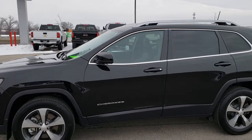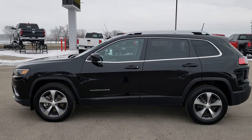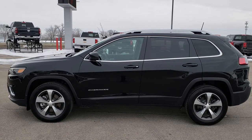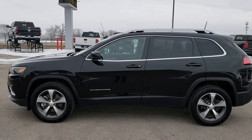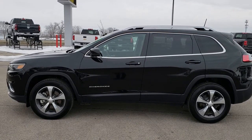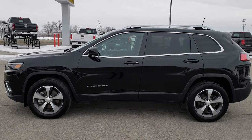To see more pictures of this Jeep or one of our other 450 new and used cars, trucks, SUVs, minivans, Wranglers — you name it, we got it. Go to our website at www.summitauto.com. Full pictures and descriptions of every vehicle on our lot and our Beaver Dam lot, all in one place at summitauto.com. And if you'd like to check out more HD videos, you can go to youtube.com/summitauto.